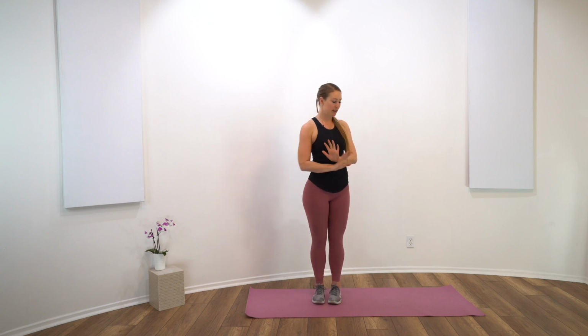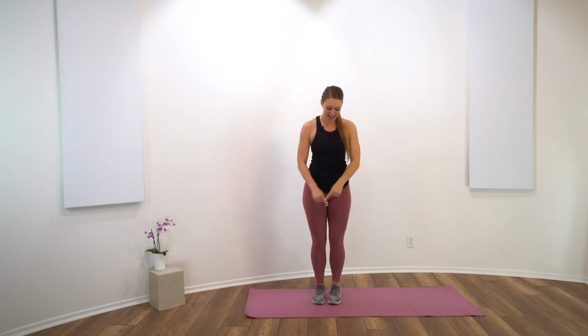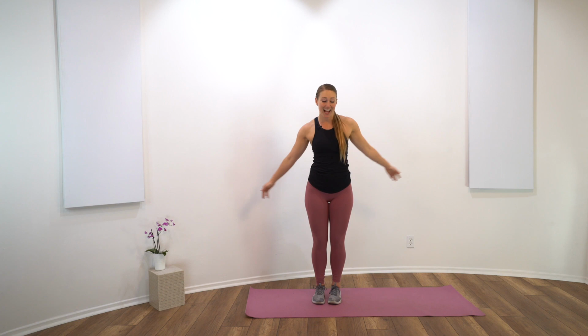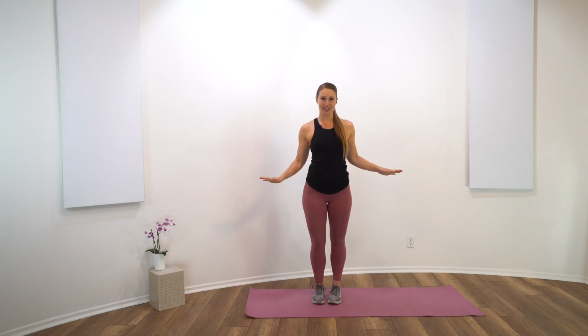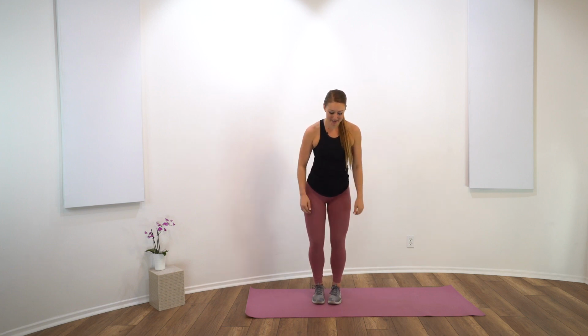Before we get started, just make sure you've got enough space around you that you're not going to hit anything if you move side to side. I'm going to be on top of this yoga mat. That's about the amount of space that you need to have. And we are going to go down to the mat later. So if you have a mat at home or if you want to go grab a towel, something just to cushion you underneath yourself and above the floor, go ahead and grab it and have it handy.